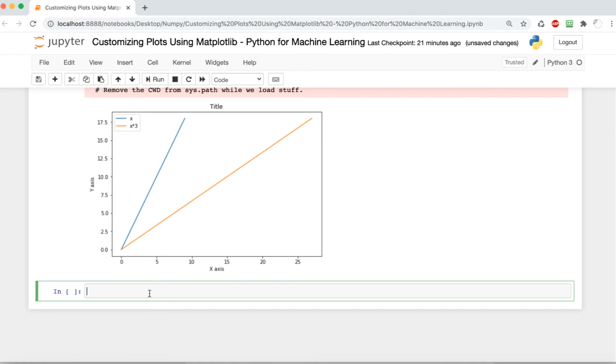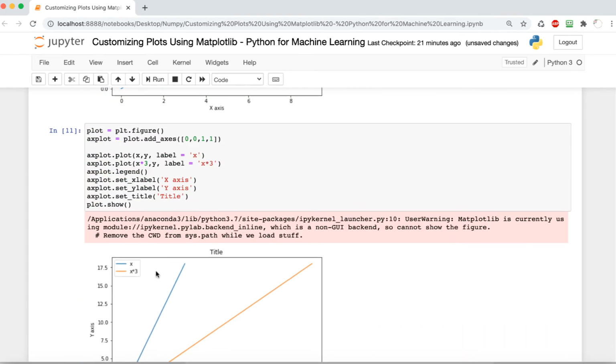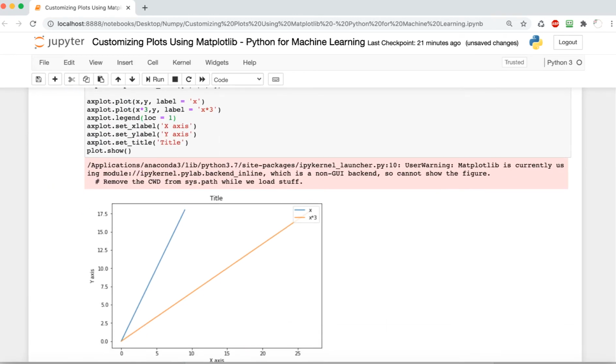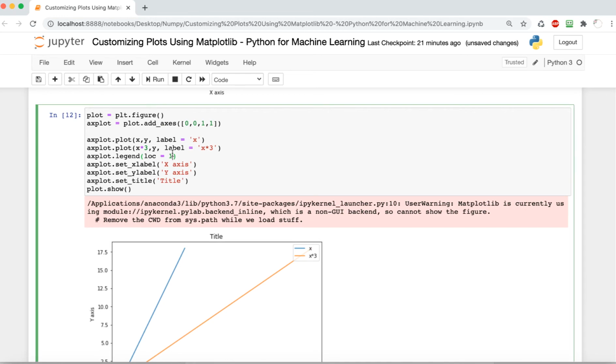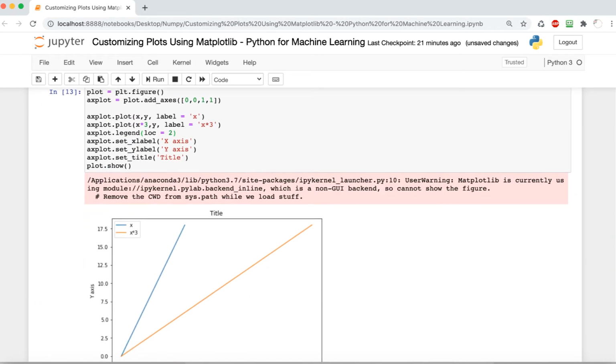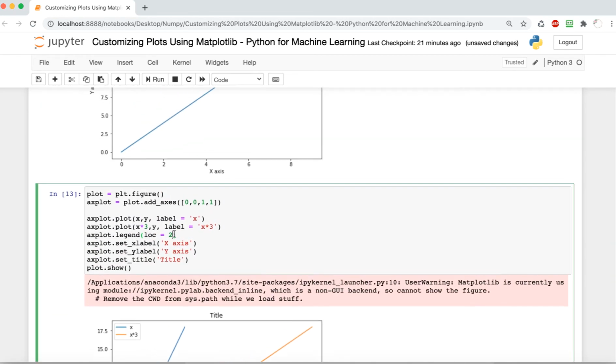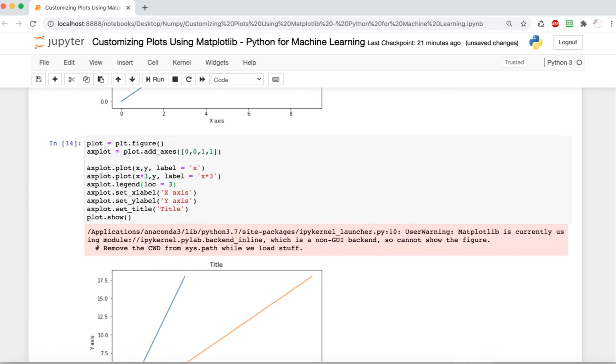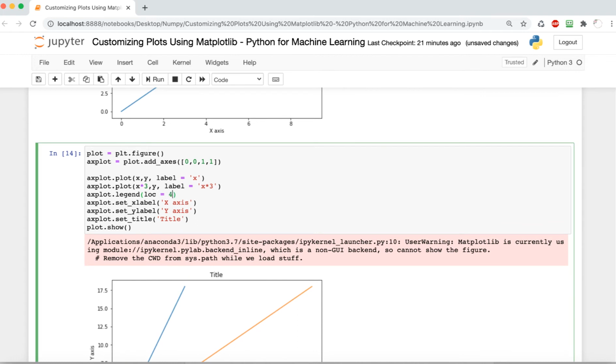And so what we can do with this is we can move the legend around, and there are different options so that if the line is in a particular spot, the legend doesn't overlap with the line and things like that. So it really helps us customize it a little bit more. So if we say loc equals 1, then that's going to put it at the top right corner. loc equals 2 is going to put it at the top left corner, and then loc equals 3 puts it at the lower left corner. And loc equals 4 puts it at the lower right corner.